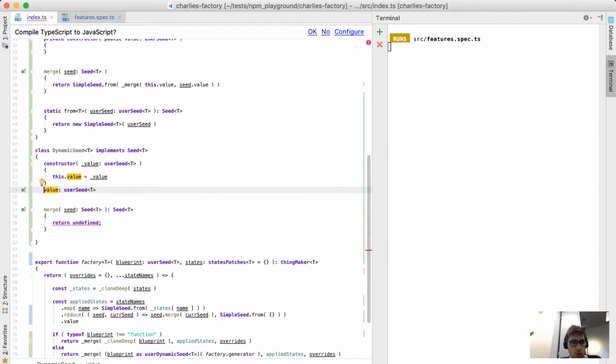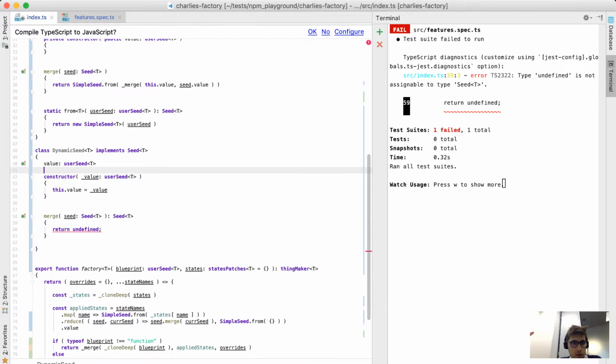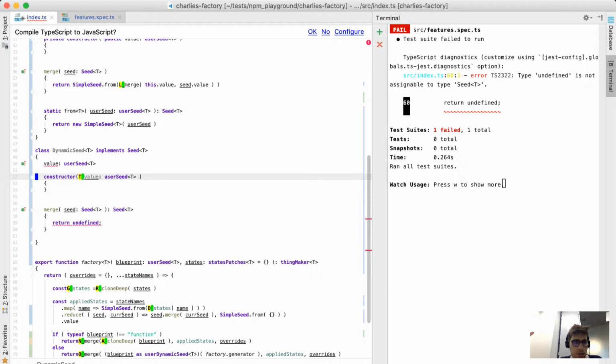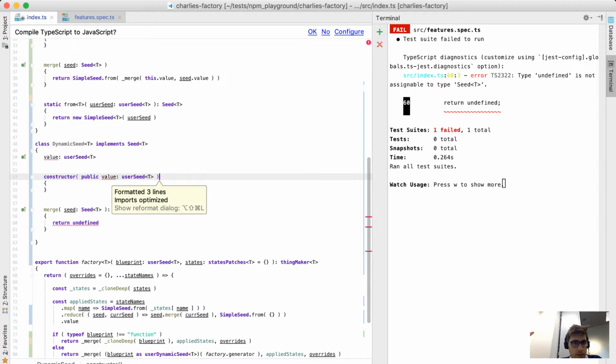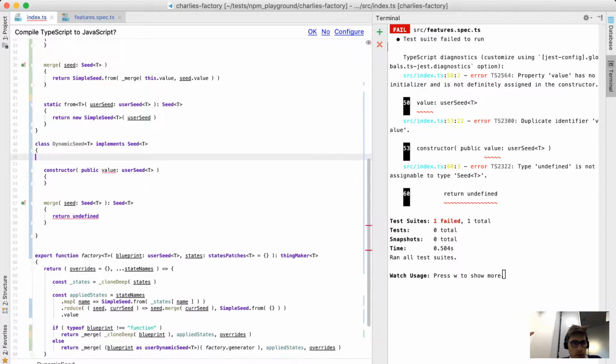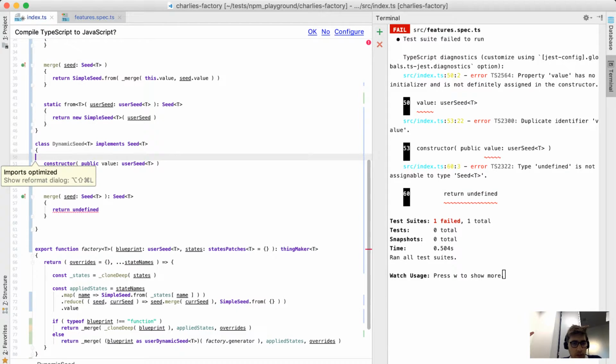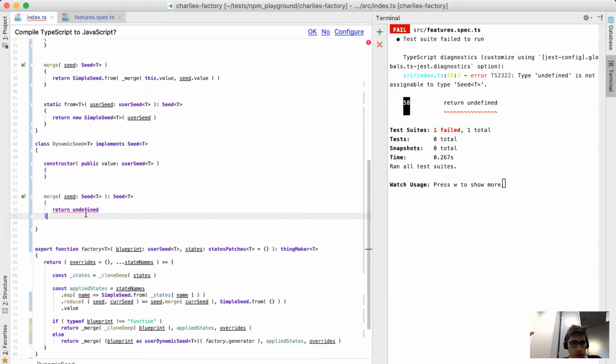Constructor, sure. You take, yeah, no, don't do that. Just do that, it's simpler. And because of that, I can remove that. Okay, and so now I should return. What should I return? So if I'm merging, huh?